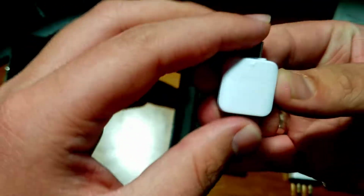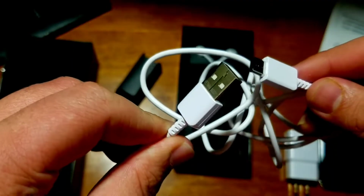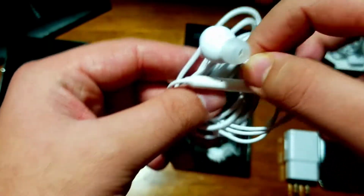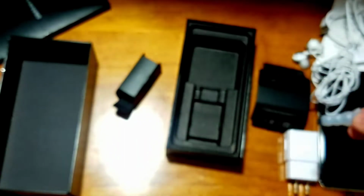So first up we have the Samsung wall charger, the fast charger, standard stuff. Then we have the USB Type-C to Type-A adapter, and also next up you have in the box obviously the USB cable that you'll connect to your wall adapter to charge your device. This device does charge pretty quickly, but more on that in probably a future video. And then we have the AKG headphones that you get free in the box, and they are decent quality, I'd say, nothing too special. And lastly you have the ear tips for the AKG headphones. So now with all that done, let's move on to the device.